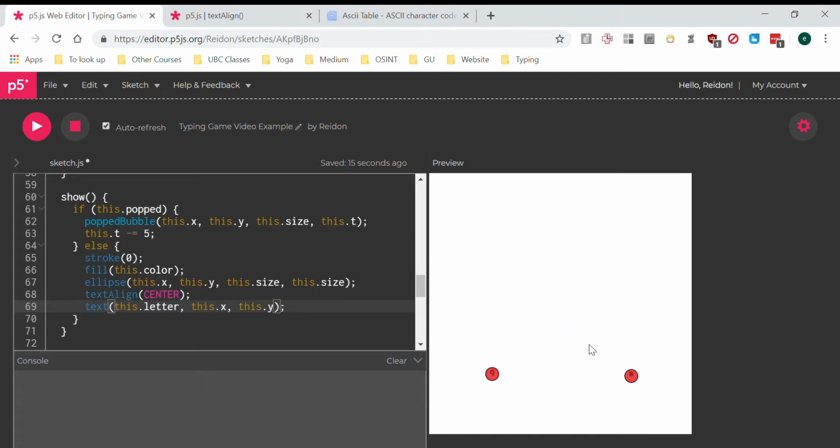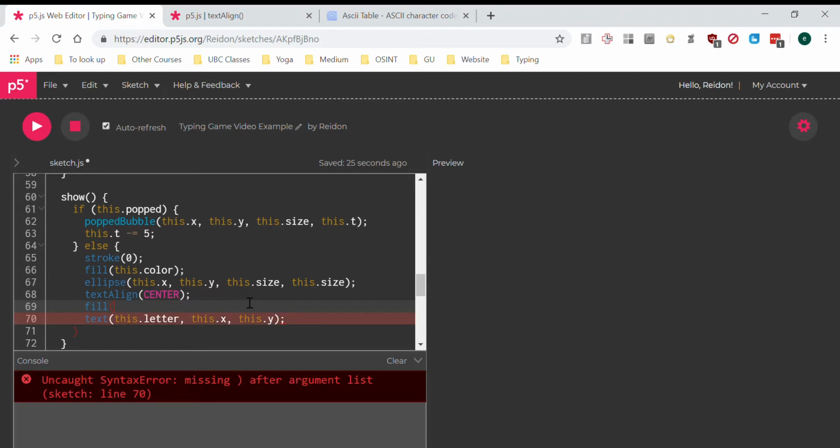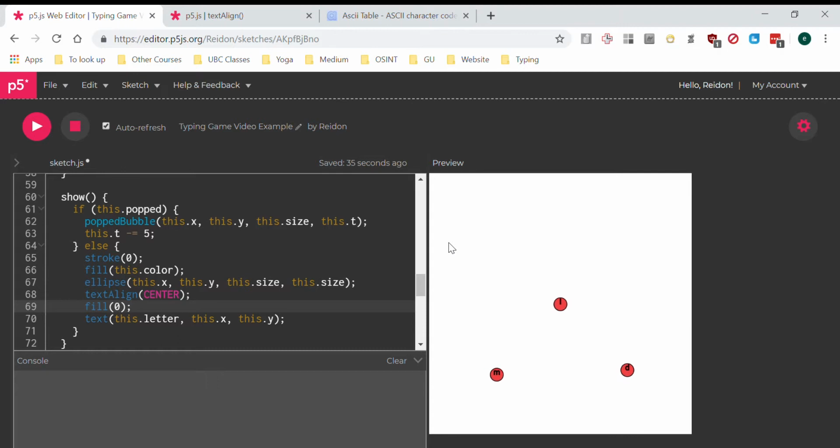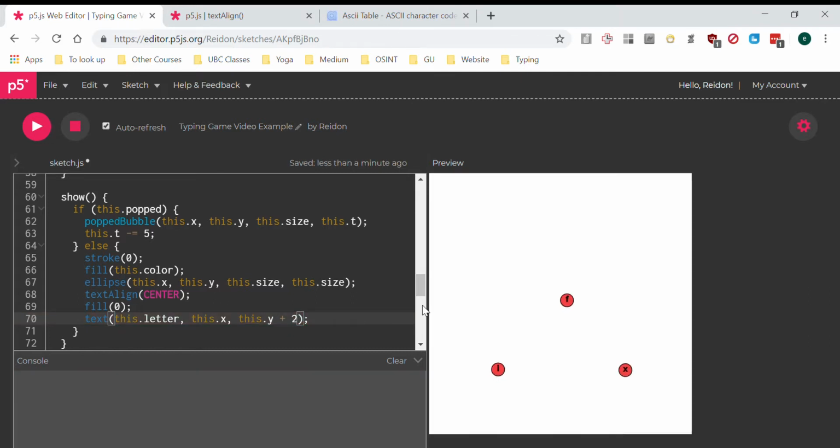Yeah, so you can see I have T, Q, and S that got randomly generated and put in there. But it looks like our fill is also weird. So let's go back and set the fill to black, so it's a 0. Cool. Now we can see L, D, and M. Although they still don't look quite in the center. The Y value is a little bit off. So let's add a little bit to our Y value. Sure, that's about good. Now we have B, V, and N.